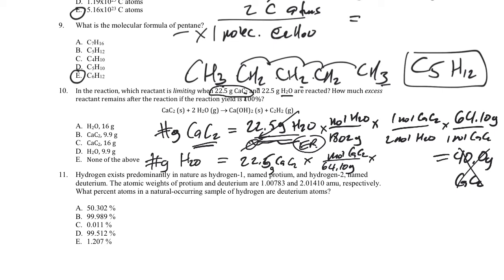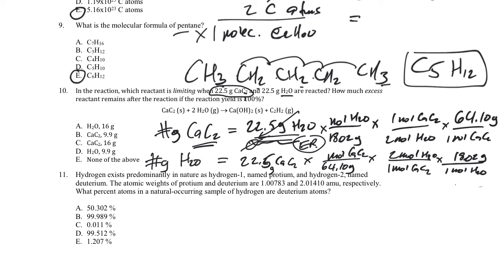And then I use that same coefficient just opposite, that for every 1 mole of calcium carbide that reacts, we need to have 2 moles of water present. And then every 1 mole of water has a molar mass of 18.02 grams. And so I go 22.5 divided by 64.1. Now this is only about 1/3 of a mole of calcium carbide. I double it in terms of water, what I need. So that means I need 0.702 moles of water to be present, and then I multiply by 18.02 grams per mole. So this isn't quite a mole, so this is a little bit less.